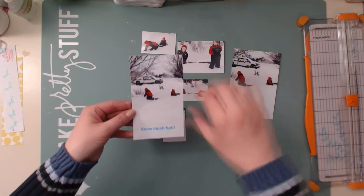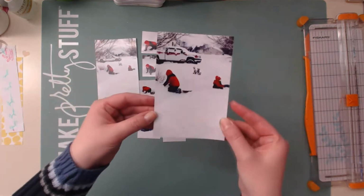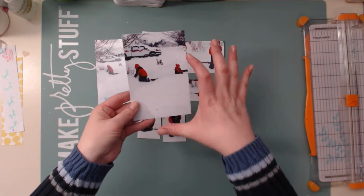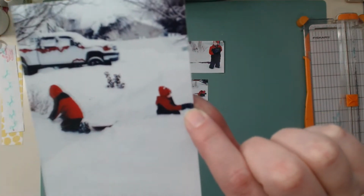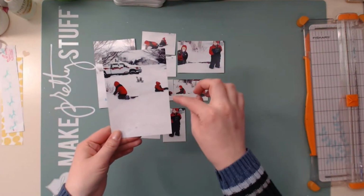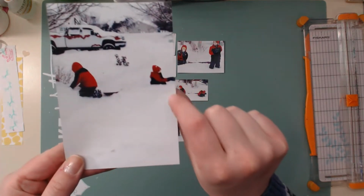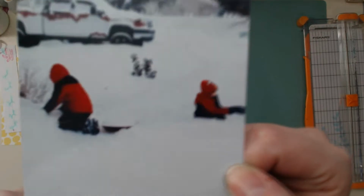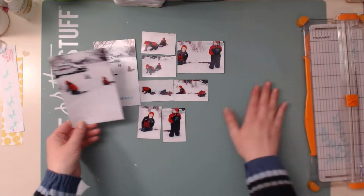I really like how long it is and how far away the camera is with them in the middle. I also like this one. This is the same photo. I just zoomed in on the kids and cut out this phrase. I like it, but the thing that bothers me is that my Canon selfie crops. So even if I crop it, it crops it even more. So I made sure there was room on this side, but apparently I didn't make sure there was enough room on this side when I zoomed it in. So Tinian's fingers are kind of cut off. I know it probably doesn't bother anybody else except me.